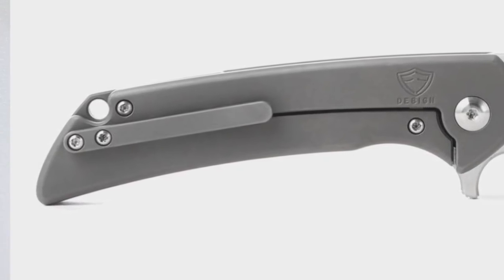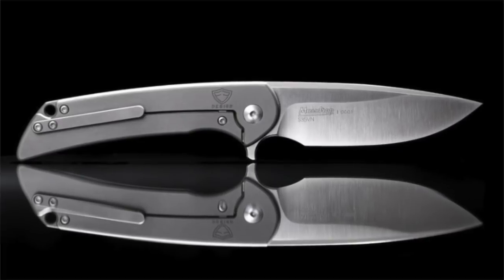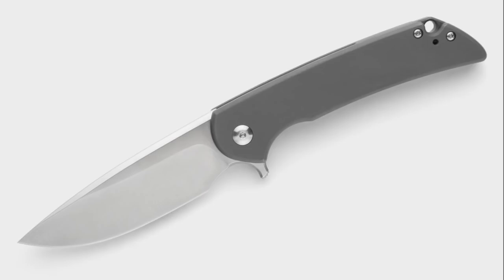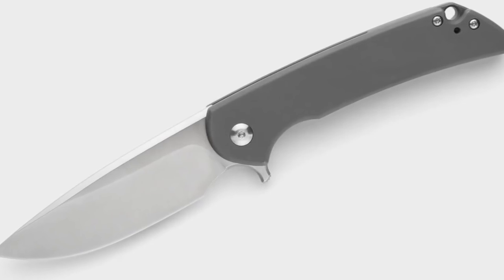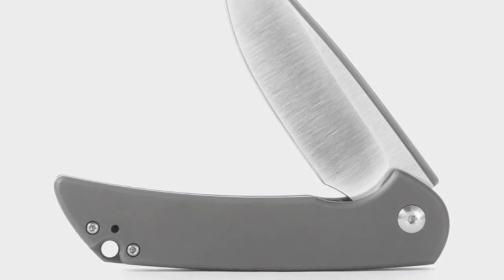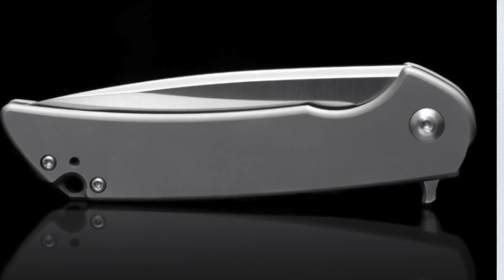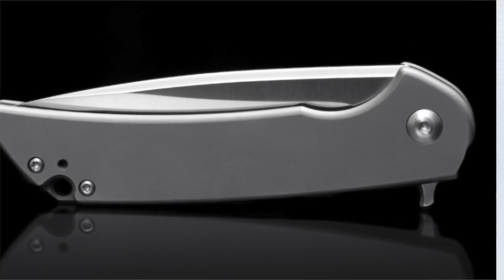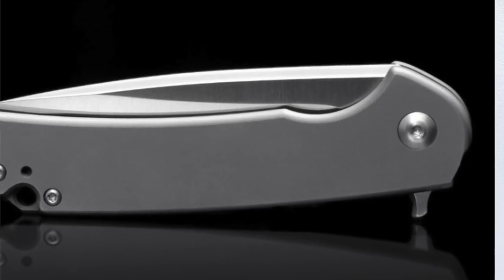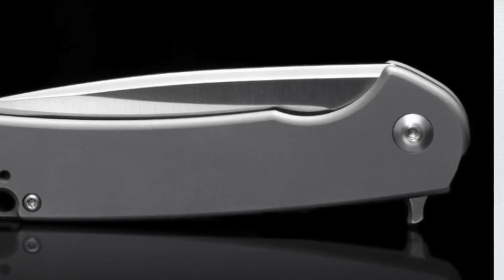The pocket clip on the Crux is a 3D milled titanium clip, right or left carry, tip up only. The ergonomics look good — it has a place for your front finger and then a place for the rest of your fingers, with a handle length of 4.2 inches. I think even the largest hand can get around that. The action will feature a ceramic detent ball rather than the Hoback roller detent, but who really knows about the action until we get it in hand? I suspect it will be a good flipper because the tab geometry is sound — it's neutral to forward of the pivot, tall, has good jimping, and is nearly at 90 degrees, giving your finger a better purchase.